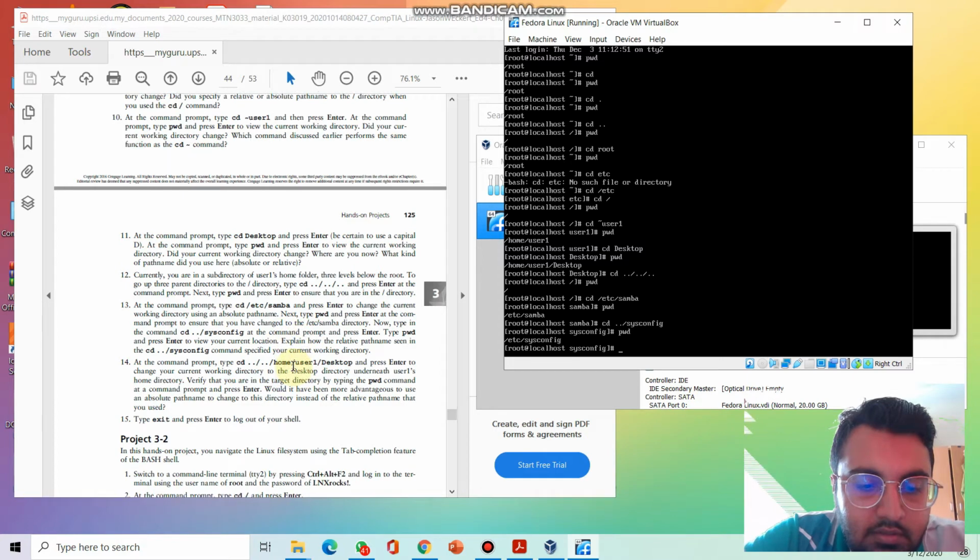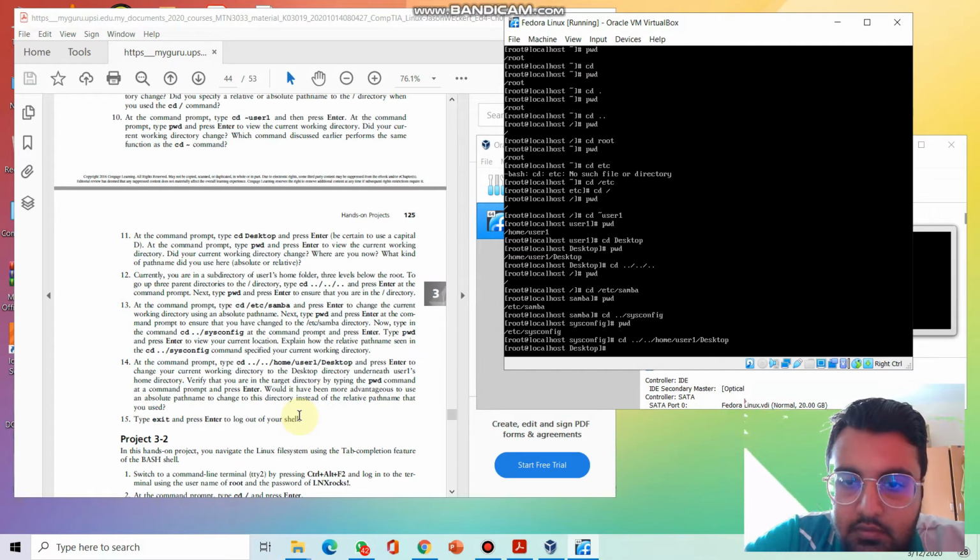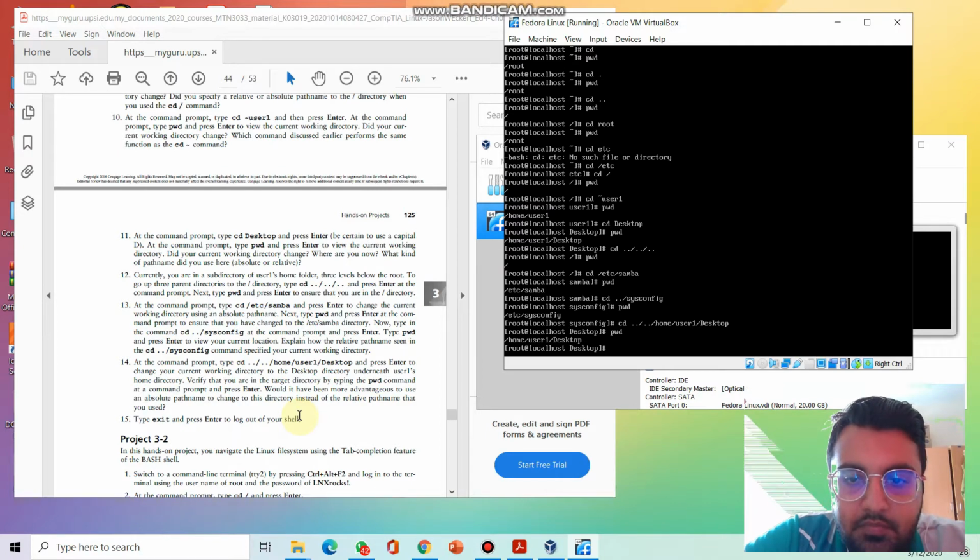And then 14, cd dot dot slash dot dot slash home slash user1 slash desktop. Okay, enter. It will go to desktop. From sysconfig, it changed to desktop. And we press pwd, it becomes desktop.